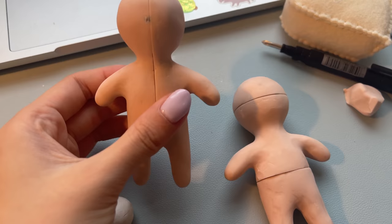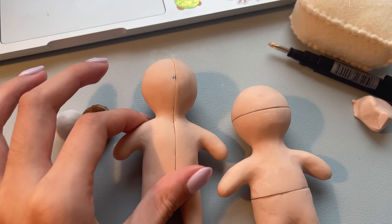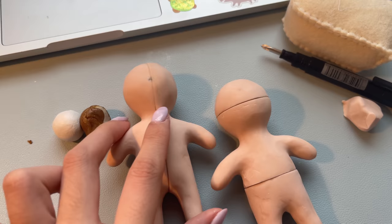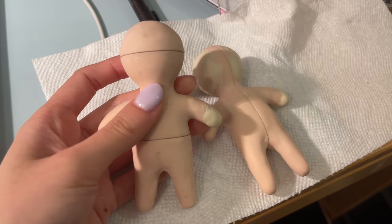As you can see, because his head isn't perfectly circular, I'm actually going to mix some epoxy clay right now to try to fix him up and just patch up anywhere on here that needs it as well, because I really want these to be perfect. So that's what we're gonna do. Okay, so here's what I have so far. I did some work.